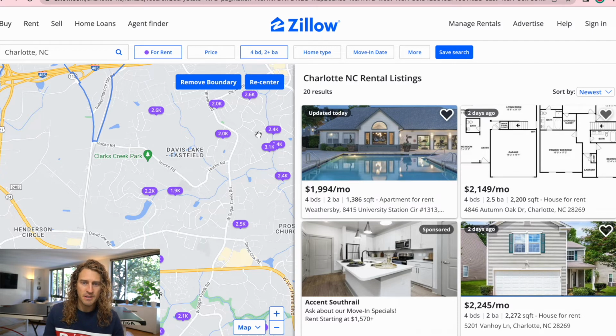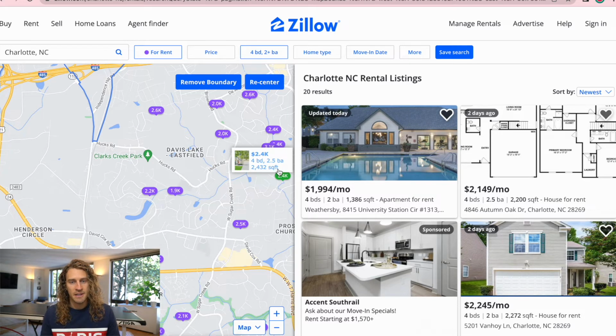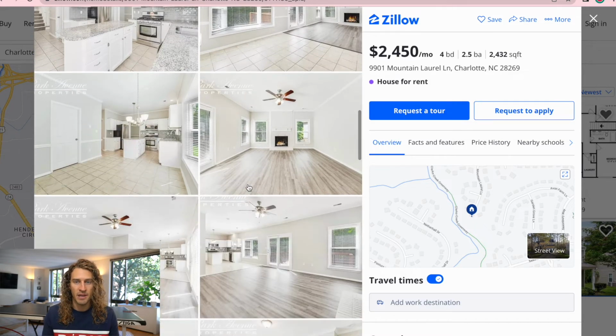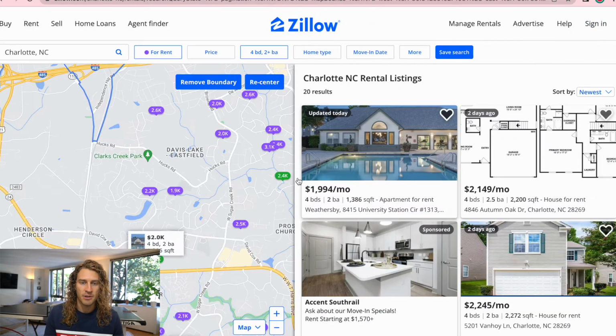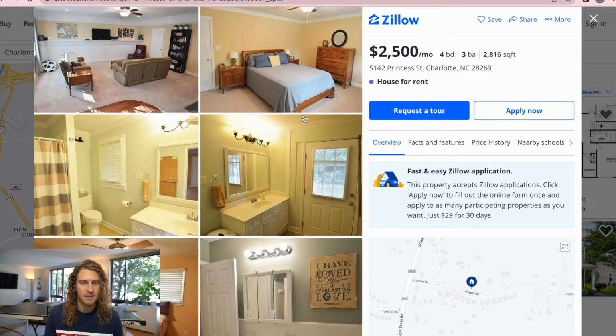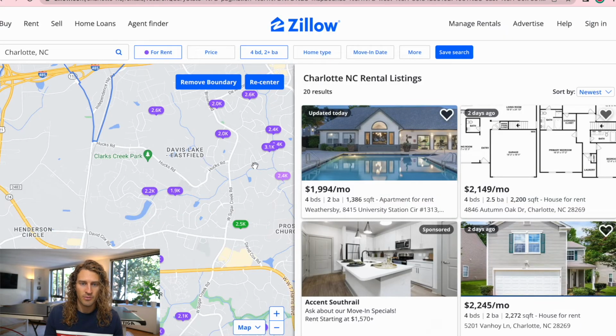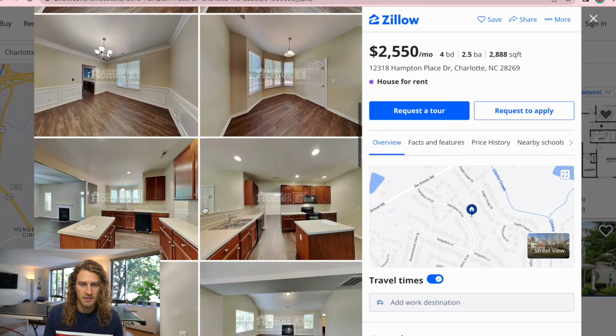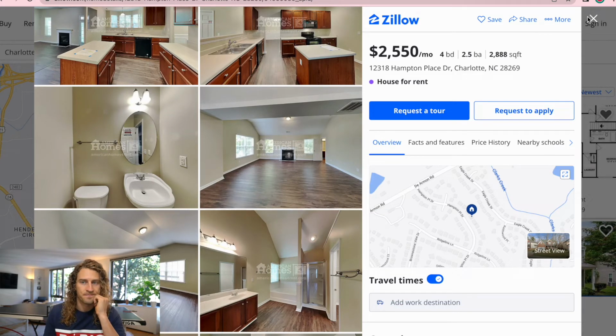So we could say we want to be competitive, but 2.4 is looking like the going rate here. And we can also go look at these homes and say, hey, well, do these look significantly nicer or significantly better than the home I'm looking at purchasing? And so let's look at them. That last one didn't. This one doesn't look any nicer. It looks about on par, and it's 2.5. Here's this one that's 2.55, and yeah, they don't look significantly nicer.